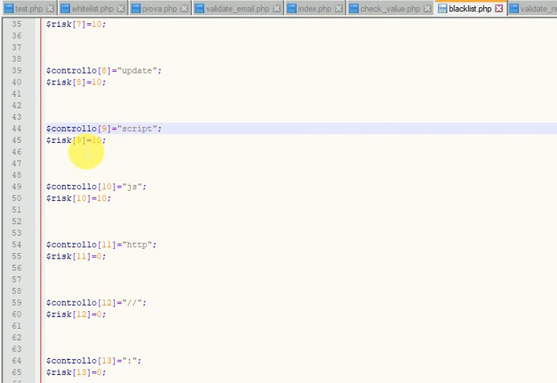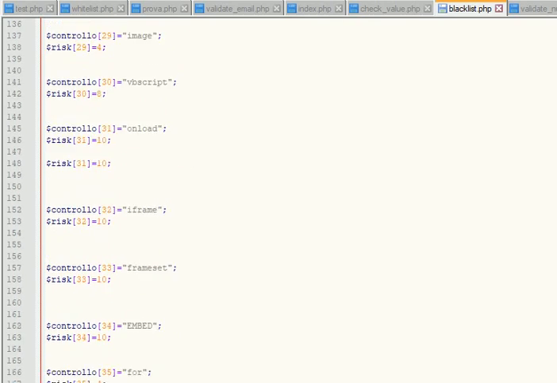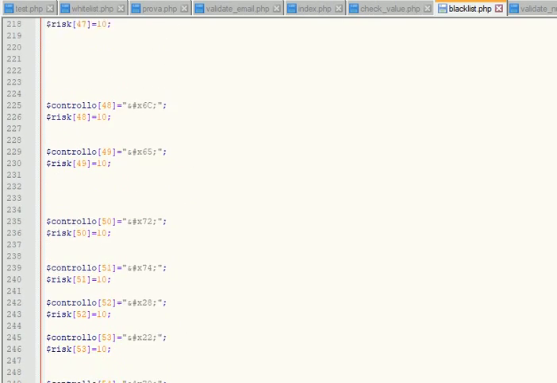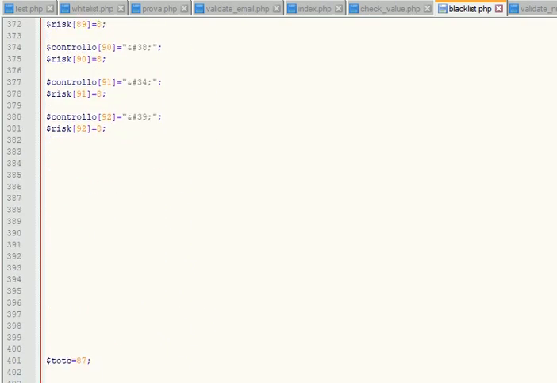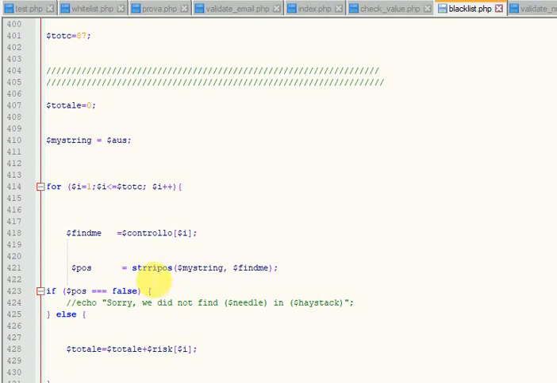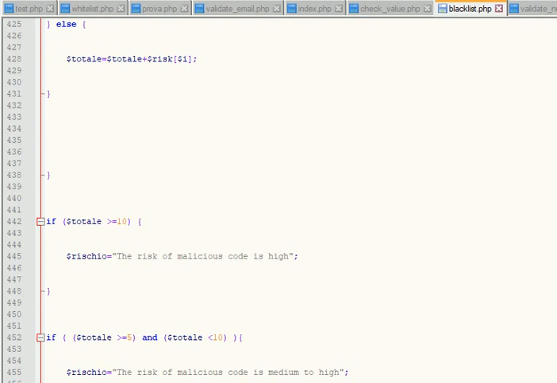Okay, for example, script has a risk of 10 out of 10, and I search for what I have read in this array of possibilities with the function strpos. Okay, you can find all on php.net. This is the total.